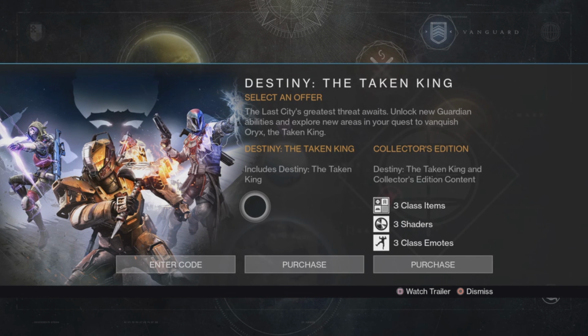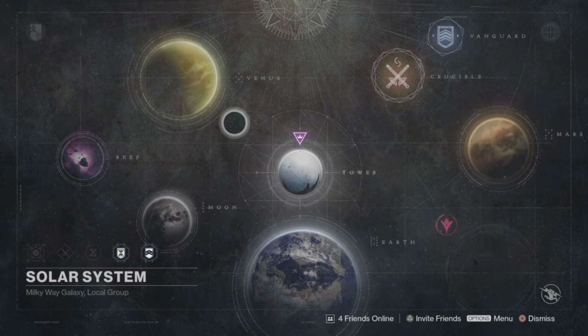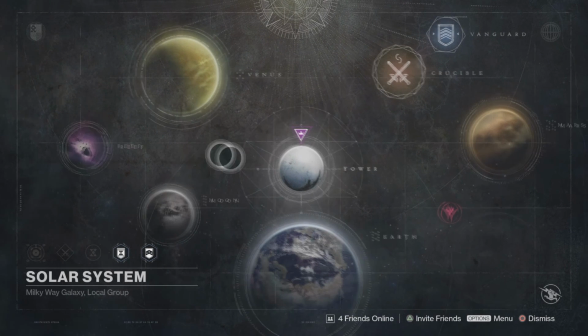So as you can see, this expansion is a lot more Hive-driven. Again, they're going back to the Hive. I think that's because when The Dark Below came out, everyone seemed to really like all the Hive stuff. So going back to that, I guess we're just never gonna see anything with the Cabal, man. No one cares about the Cabal. Personally, I really liked The House of Wolves, just because I think when it comes to Minions of the Darkness, the Fallen have got to be my favorite. I don't know what it is about them. I just like the way the Fallen work.